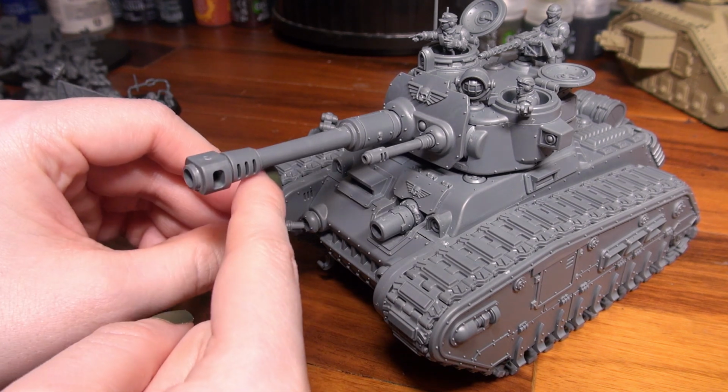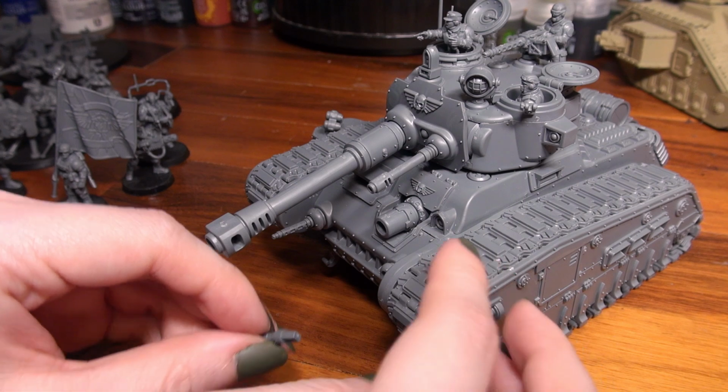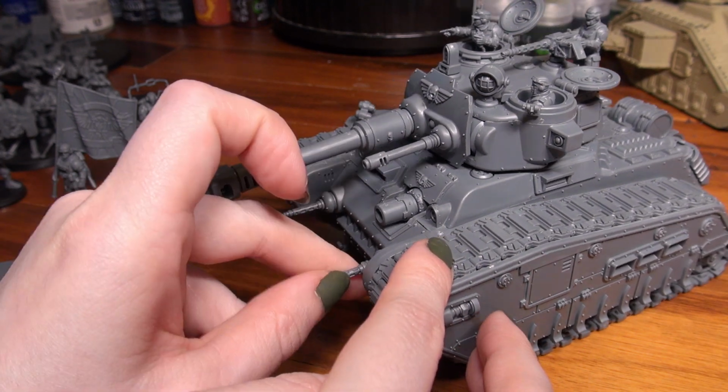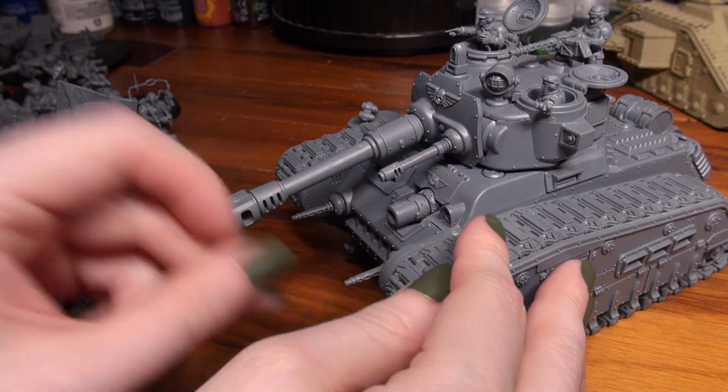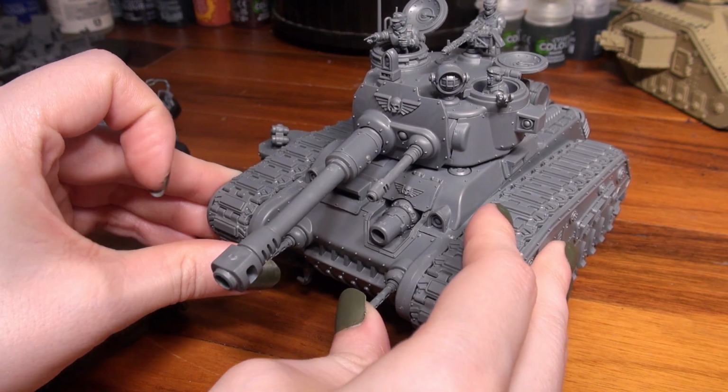For those new to playing the game, you will be shooting with every weapon that you see, so don't forget to roll for 3 different heavy stubbers if you have all 3 on the tank, or 2 different melta-guns if you have both of them on the tank.